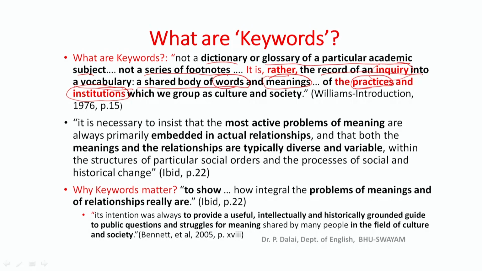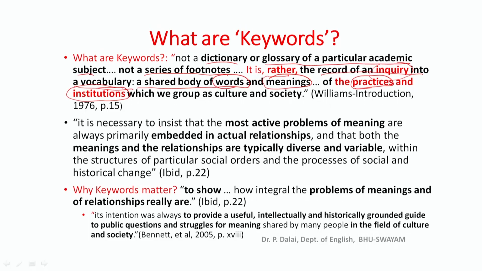By defining this, he is telling how certain words should not be taken for granted as mere academic vocabulary or as part of academic literacy, that is reading and writing, or academic vocabulary such as what is a paragraph, what is a plot, or what is a story, as we take these words very academically. He says the words in the cultural studies domain are political in nature, rooted in our practices and in our institutions where we practice. It could be a college, a family, a university, a state, or inside the train, or outside the club, on the street. Wherever we use words, these words have connotations with the context.